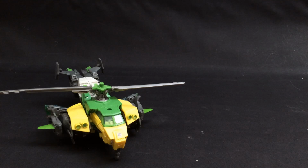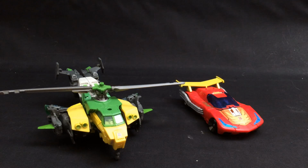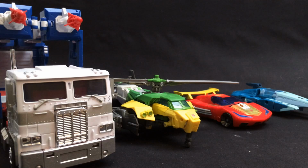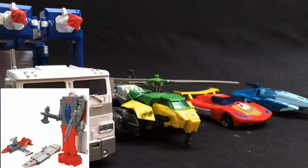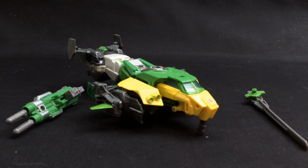For size comparison in this mode, Kubi and Bao MP11, MP22, Hot Rod, Blur, Rubik's Cube, and Waluigi. Kinda funny that he scales pretty decently in one mode and then really doesn't in the next. But that's Springer for you. At least he's not broadside in all his perplexment. Anyway, that's it for helicopter mode. Mostly anyway. There's supposed to be a gun attachment point I should cover, in both modes actually, but vehicle-mounted weapons are dumb, so therefore I'm not covering it.